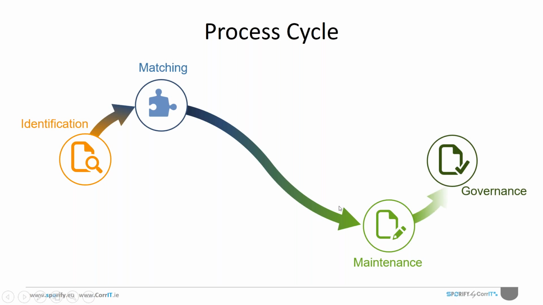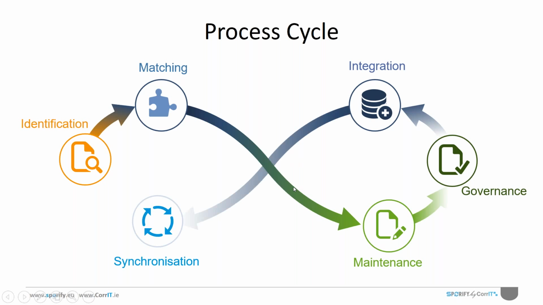Make sure that you're happy that the data is actually correct. Do you need to maybe get some data updated with SPOR or the EMA? Or are you happy that the single source of truth is accurate for your organization? The fifth step there is to actually integrate it into your systems. There's no point in having these lists if you're not using them. So integration is a key step. And last but not least is synchronization, where when the control vocabularies update, you need to start this process again.